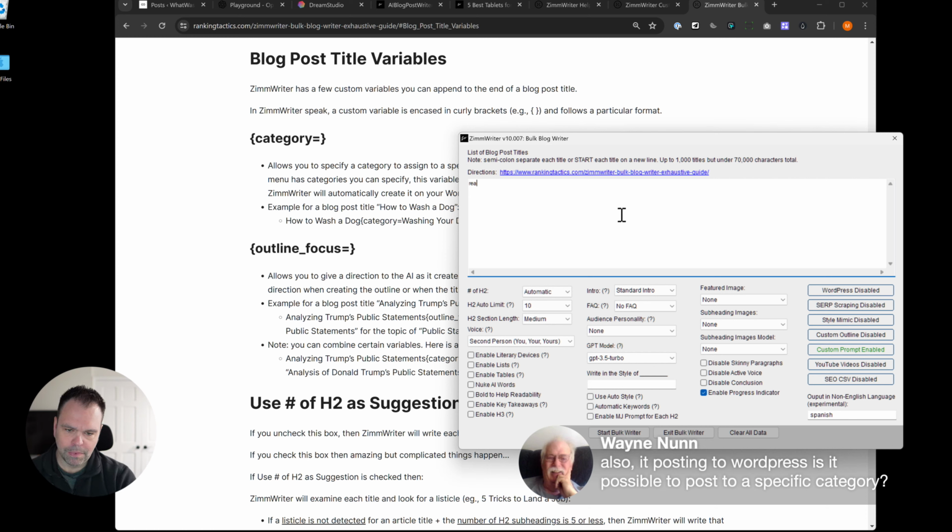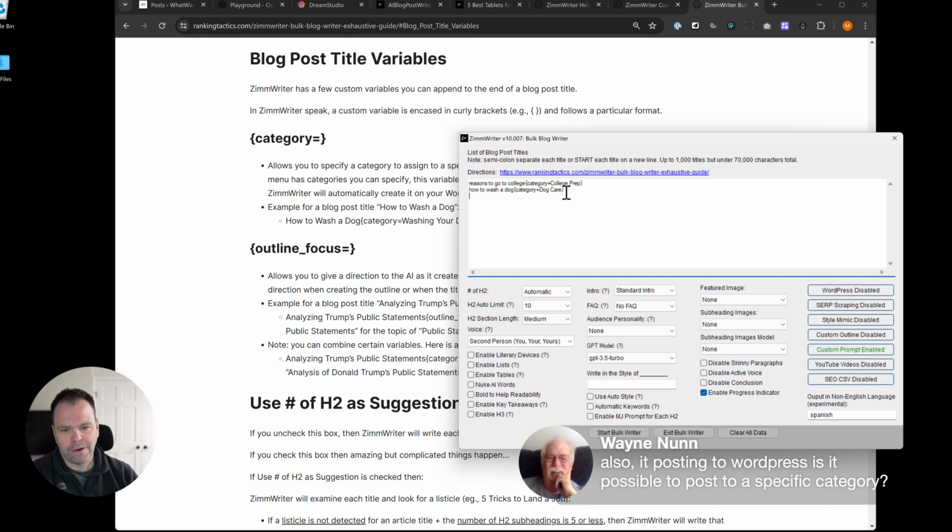So reasons to go to college, category equals college prep. Okay. We can do another one. We can say how to wash a dog, category, I was going to get that one in there, right? Dog care. All right. So this is an easy way, and you probably create this maybe in an Excel or Google Sheet spreadsheet, and then just copy this in.